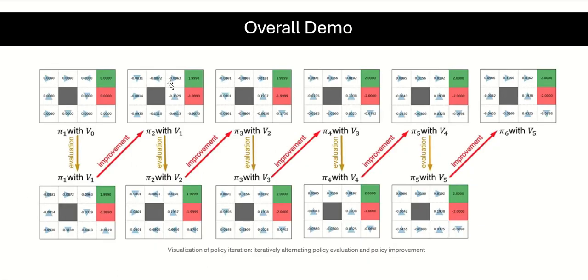And this is the overall process. This is the initial one. We can see the initial value mapped to each state is 0. And then we update each state's value, and we update each state's action, and we reach the best policy, which means every state is mapped with a best action.